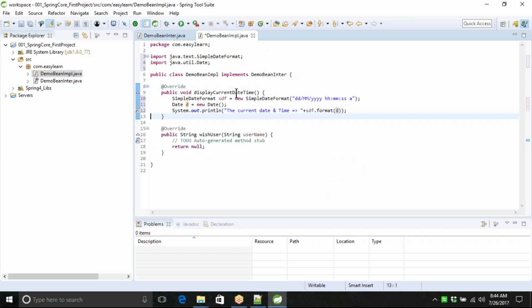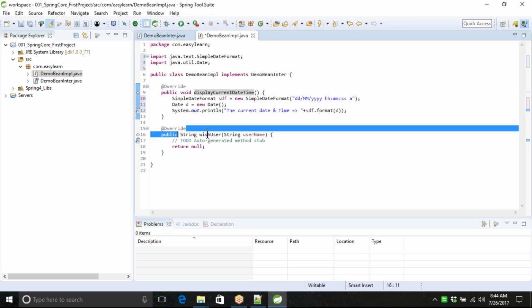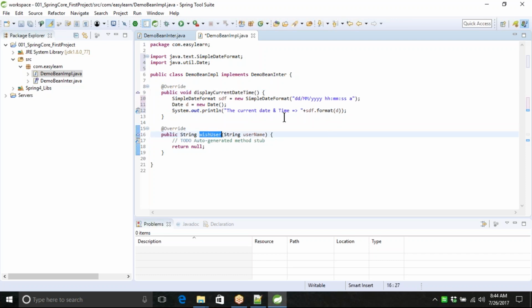So whoever the client is that calls this, at that time I will be displaying this date. So why have I written this method? Because when the user is calling, they should know what time they are calling. Whether they are calling in morning hours, evening hours, what time, hours, minutes, seconds, everything. They want to check whether our business method is perfectly working on the business logic. So that's why I have written this method.